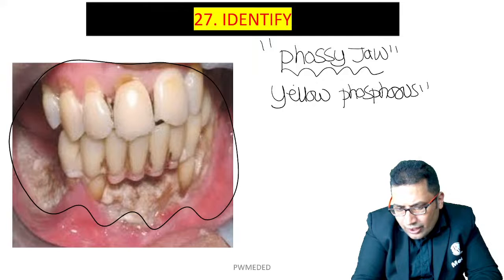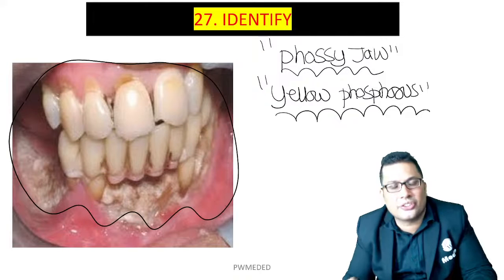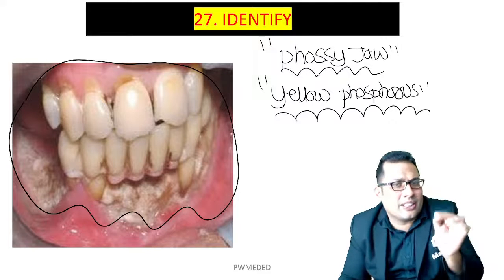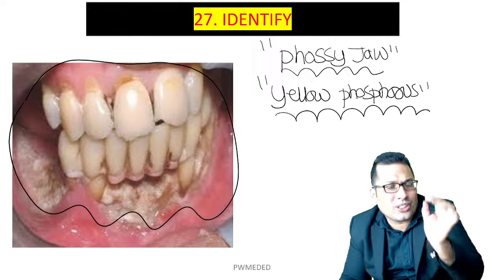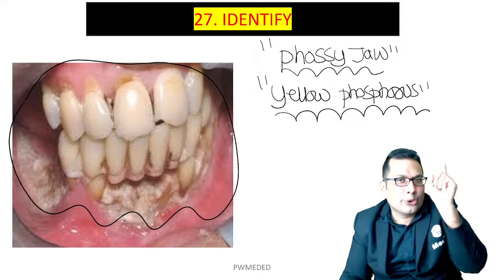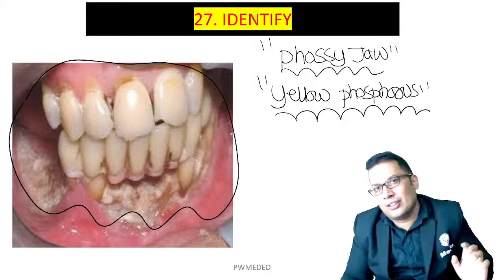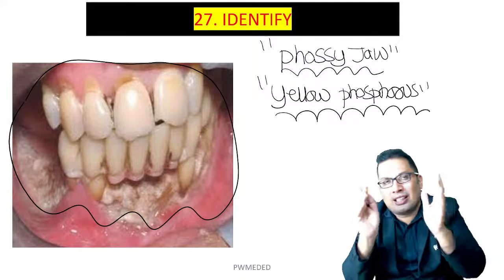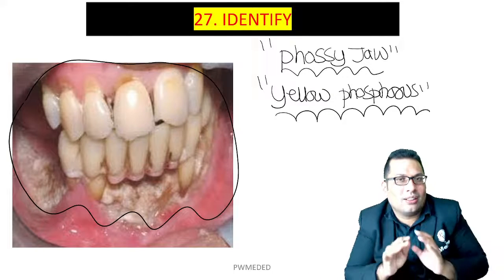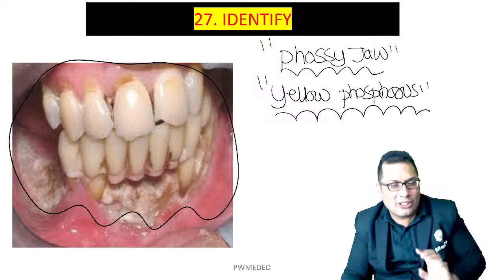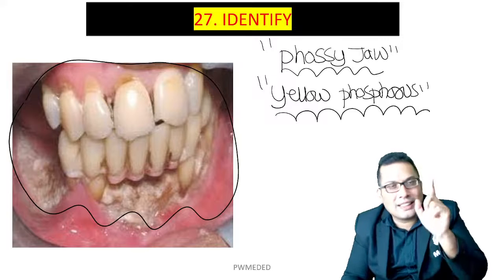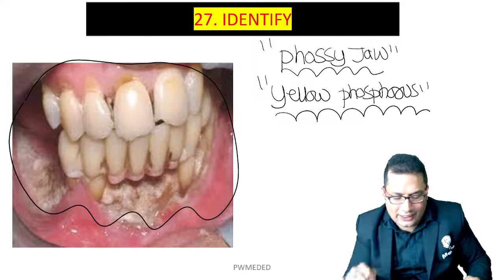Remember, entrance point, red phosphorus is non-poisonous. Red phosphorus is not absorbed, it is non-poisonous. Only yellow phosphorus is poisonous. It can lead to a syndrome known as smoking stool syndrome. Question asked in your exam. Smoking stool syndrome is caused by yellow phosphorus. It can lead to hepatic failure. The liver is the largest organ affected by phosphorus, leading to hepatic failure and death of the person. So these 4 points you must know. Point number 1, phossy jaw. Point number 2, yellow phosphorus leading to smoking stool syndrome, hepatic failure. Red phosphorus is non-poisonous. All these are commonly asked.